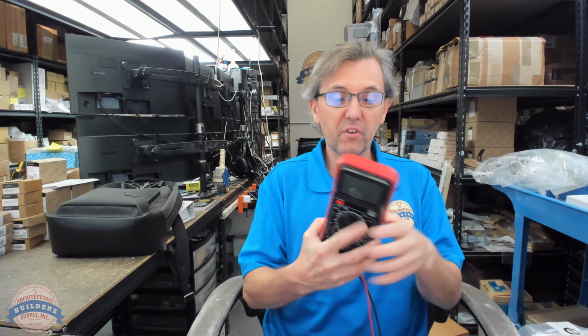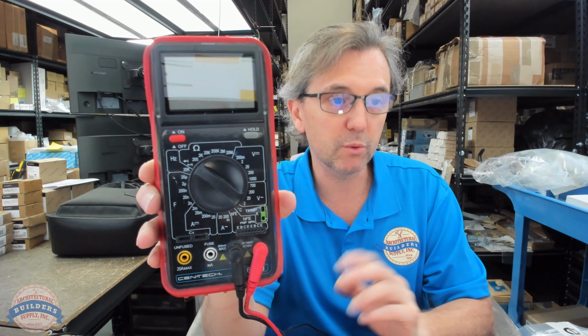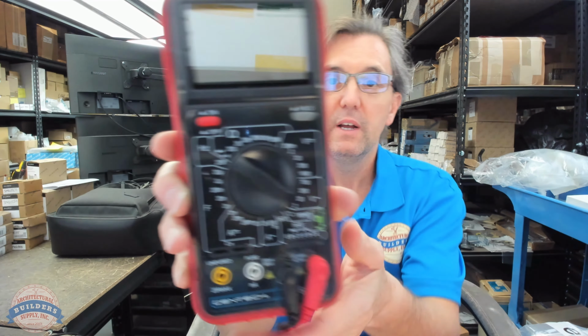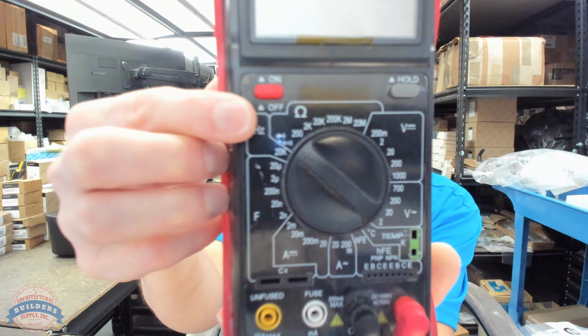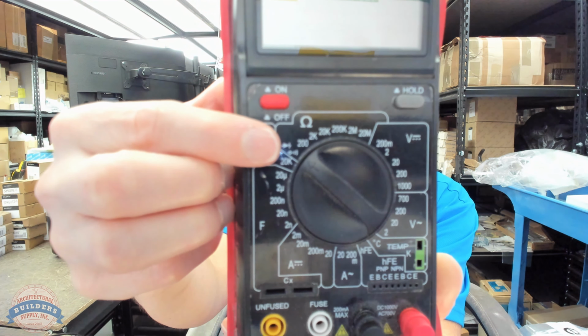This is a very, very inexpensive multimeter. It's perfect. It does everything that I need it to do. It was basically free. I have a more expensive one, but this is the one that I always use. It's at my desk. It works perfectly. This multimeter has a setting for continuity. It's already set to continuity. That shows you how often I check for continuity. It's just set there. The little horn is what I'm trying to show.